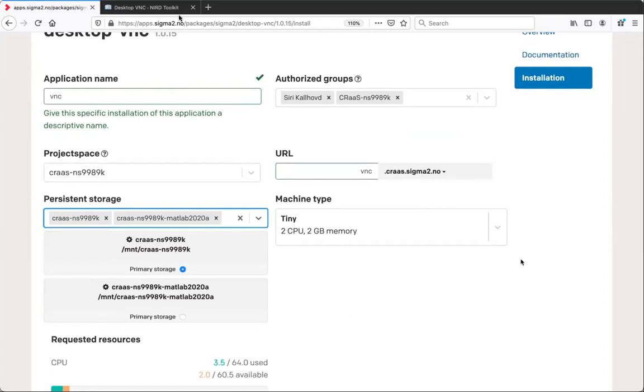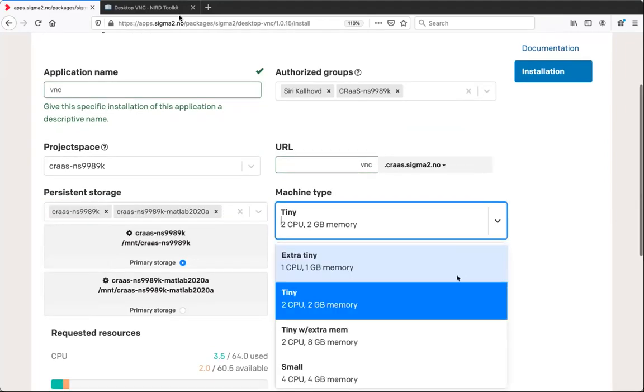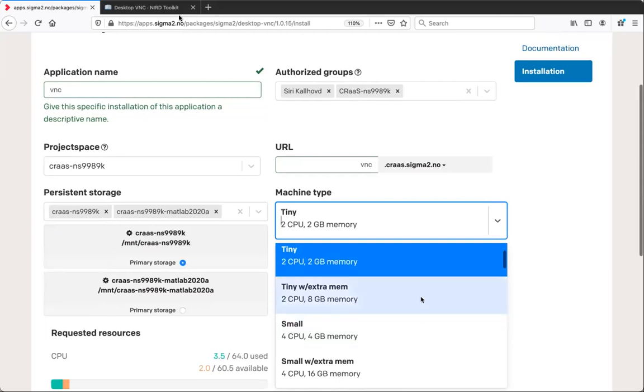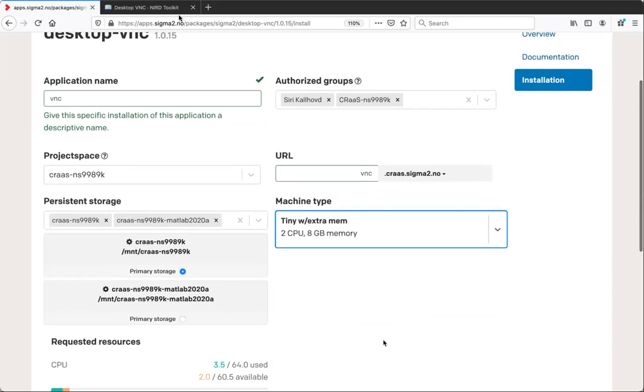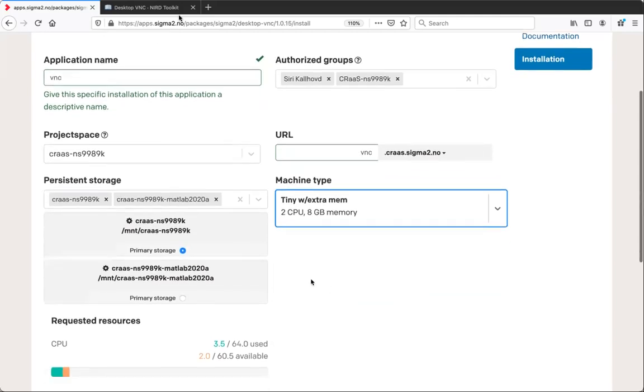And in this case, since we are trying to demo MATLAB, we choose slightly more memory. And for the machine type, so now we have 2 CPUs and 8 gigabytes of memory.